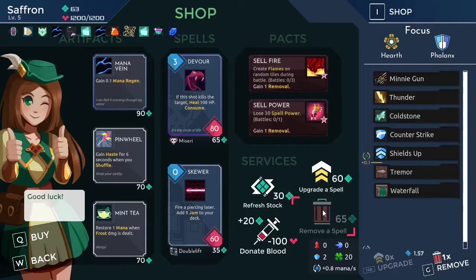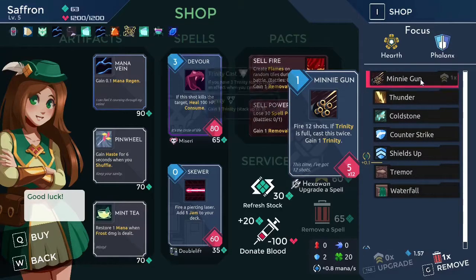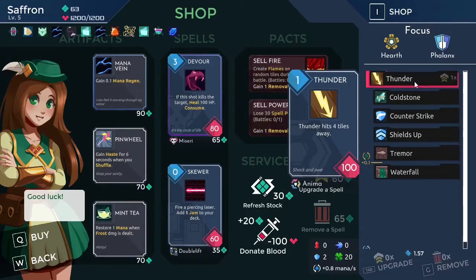Yeah, let's remove a spell first. I was thinking of buying something, but I don't want to remove a spell. I'm gonna remove, probably... The Thunder's good. I'll take Minigun off first. But eventually I would like to take out Thunder. Thunder is alright, does pretty standard damage.